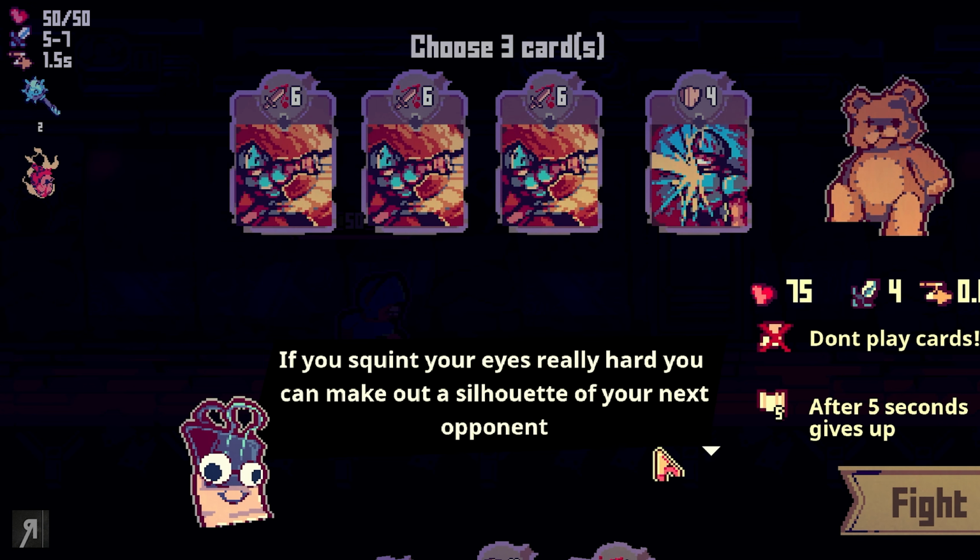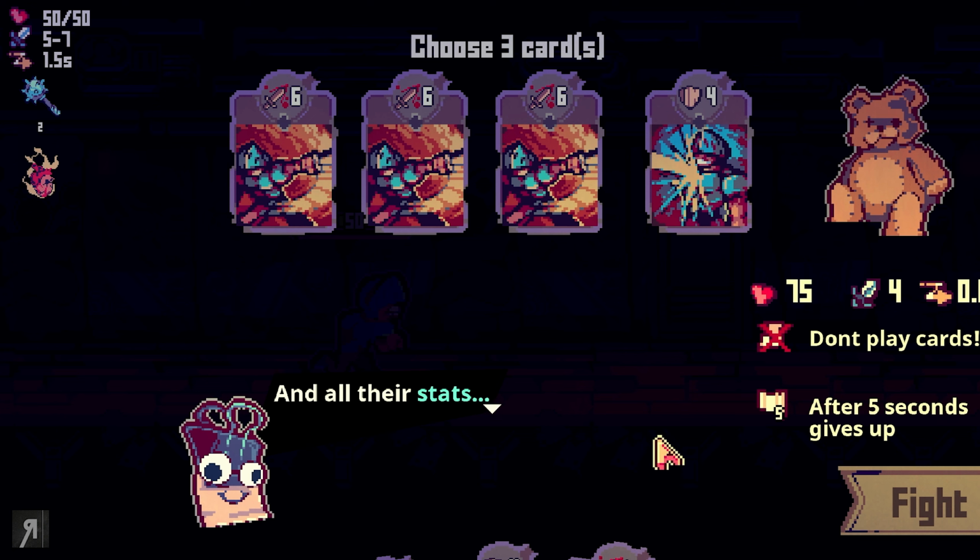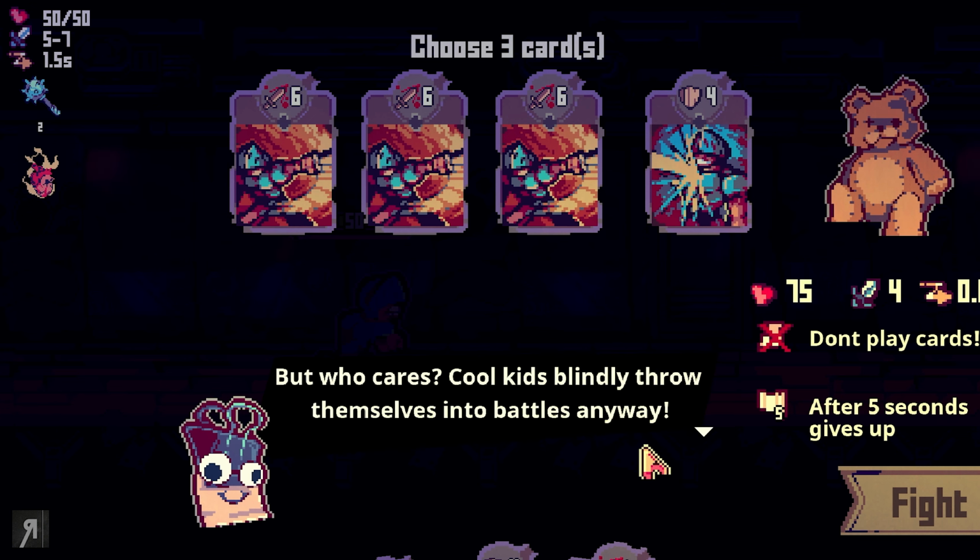If you squint your eyes really hard, you can make out a silhouette of your next opponent and all their stats. But who cares? Cool kids blindly throw themselves into battles anyway.